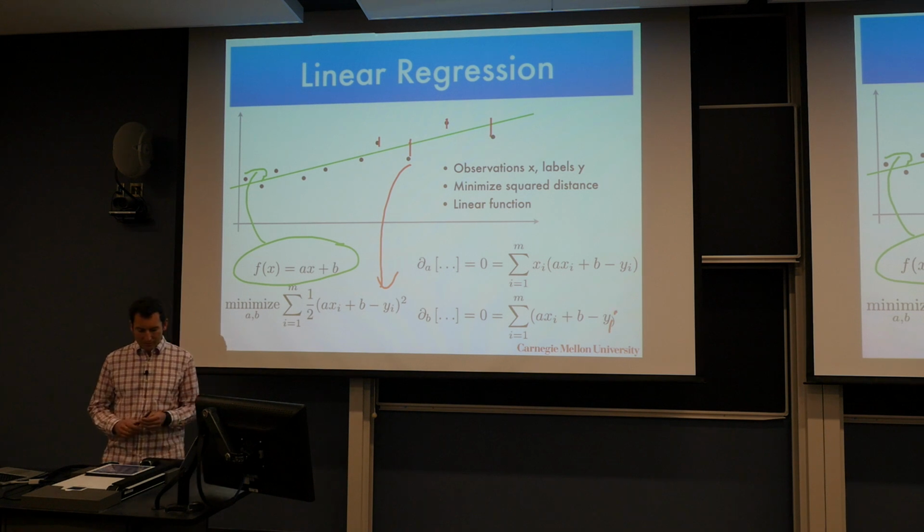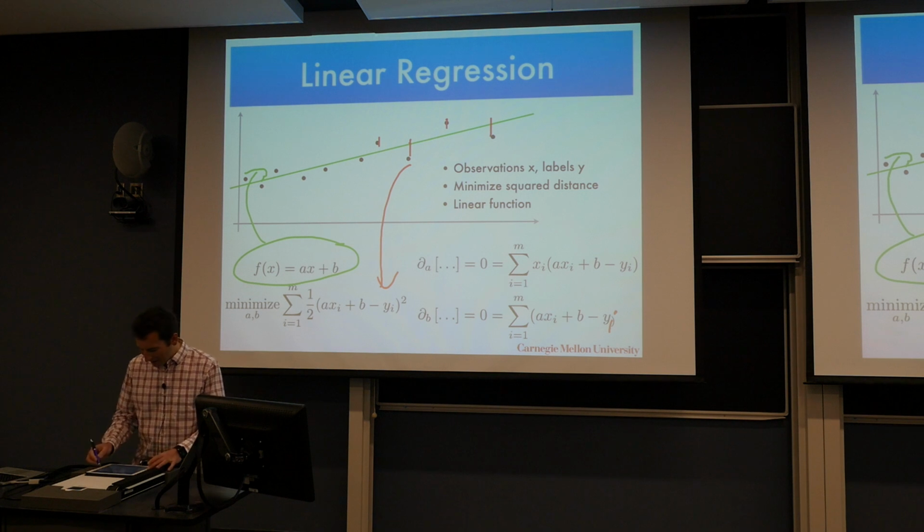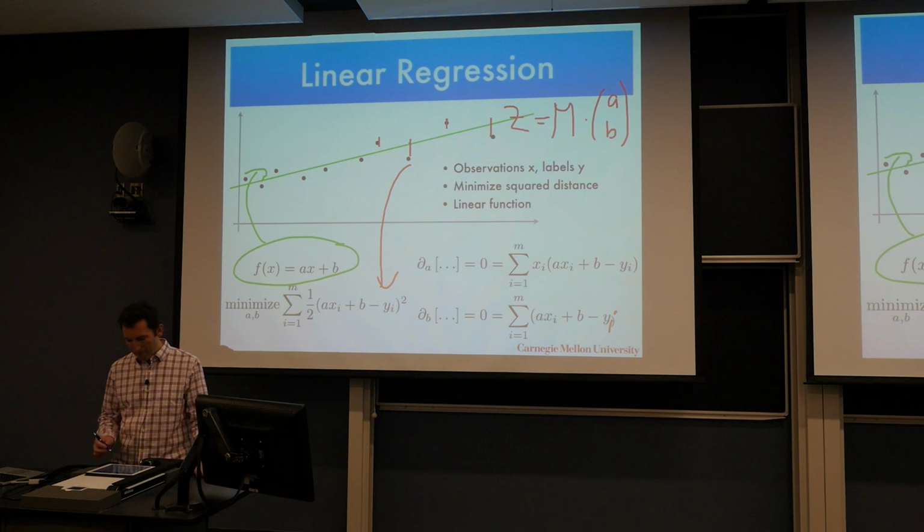Okay. So now I have two equations involving a and b. Is there anything special about those two equations? Well, the special thing is that this is basically a matrix. I basically have something of the form matrix times (a, b) equals some value z. What that means is that I can simply go and solve this for a and b by inverting the matrix. And if this matrix is invertible, the world is good.